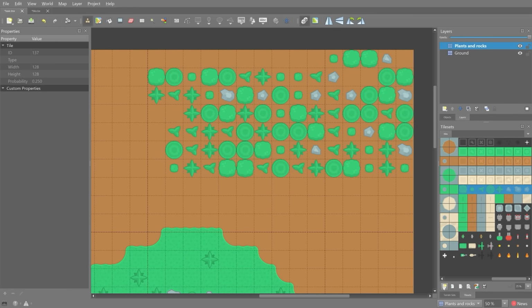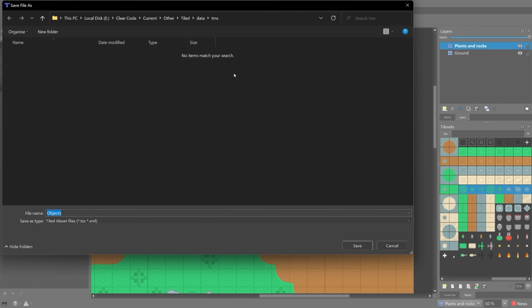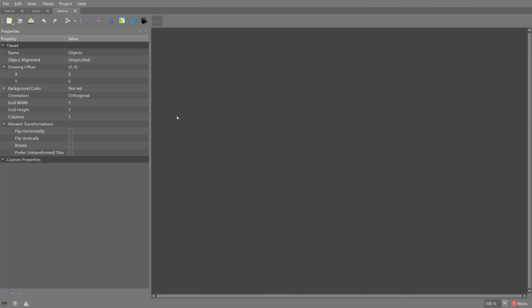And this happens again by clicking on this new tile set here. And this time, we don't want a tile set image, we want a collection of images. And those need a custom name. Let's say in my case, I want, let's call it objects. Now I click on Save As. Now I'm back in my TMX folder and I want to go one folder up, go to TSX, and then here I want to save them with the tiles. And I click on Save, and now I have a whole new window.